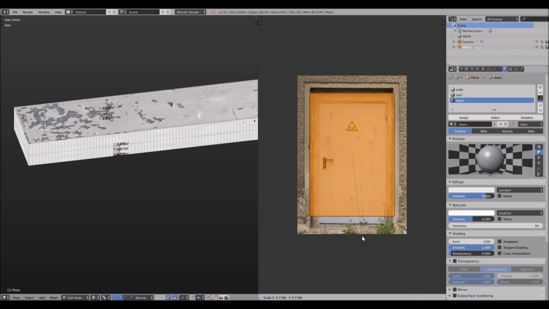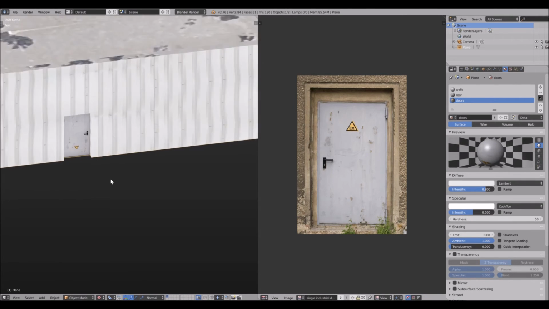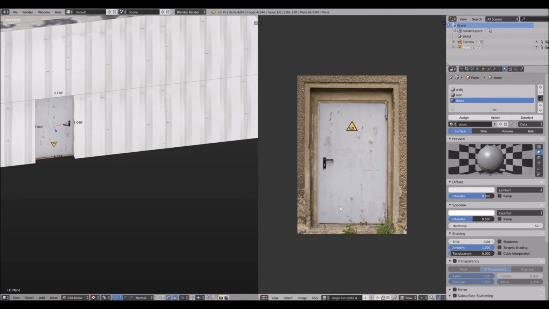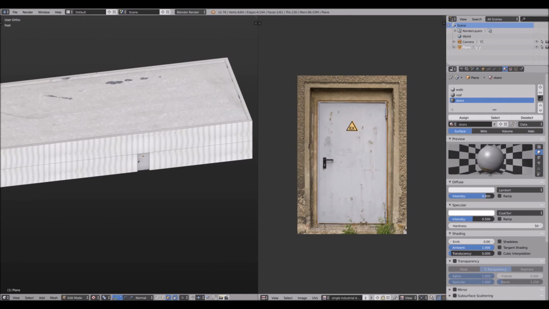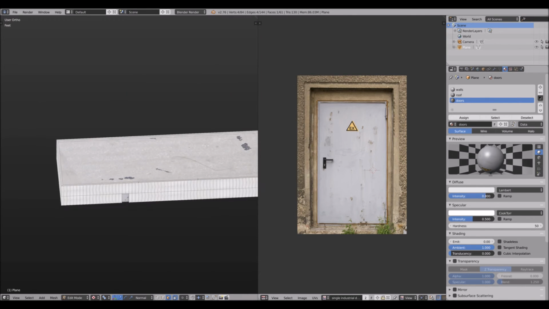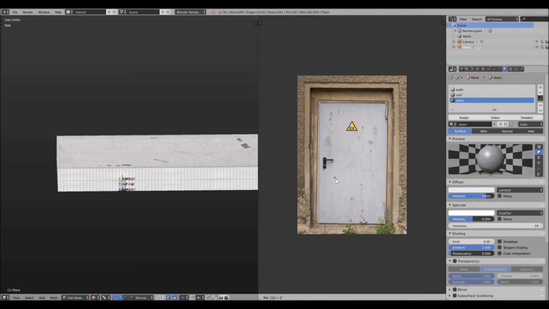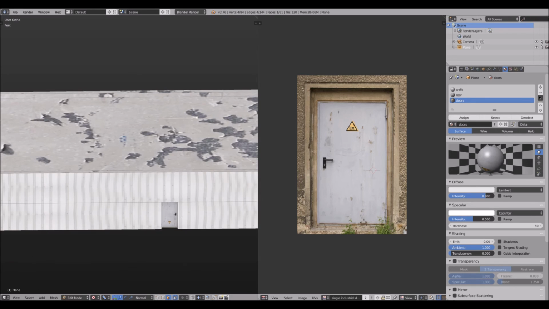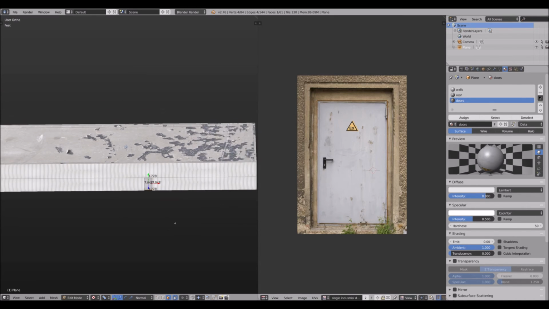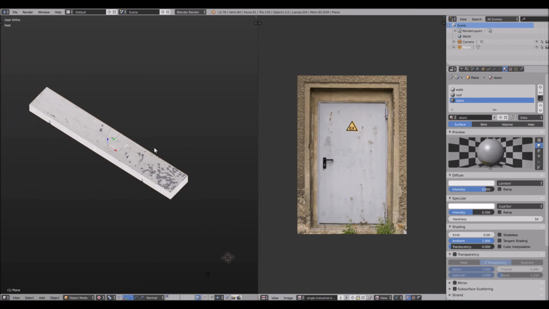I'm going to select everything and scale it to the size of the store. And that one is upside down. Rotate it 180 degrees. That one's right. That one is upside down. There we go. I'm just rotating the ones that are upside down. I'm going to select it, 3D view, and then in the UV image editor, R to rotate, and then 180 to rotate 180 degrees. And that is all texturing.